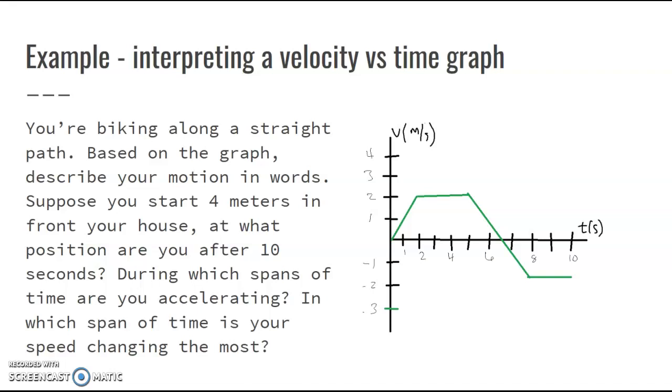Let's assume forward is positive. So we're biking forward and we are speeding up as we're doing that because our velocity is increasing over those two seconds. And then once we reach a speed of two meters per second, and that's after we traveled for two seconds, we coast at that speed for three seconds.